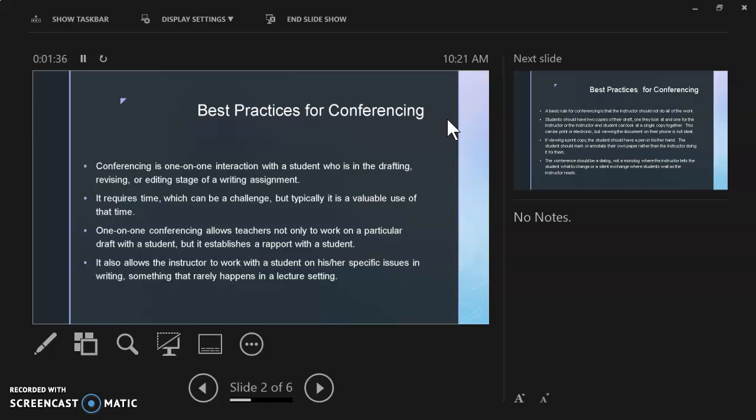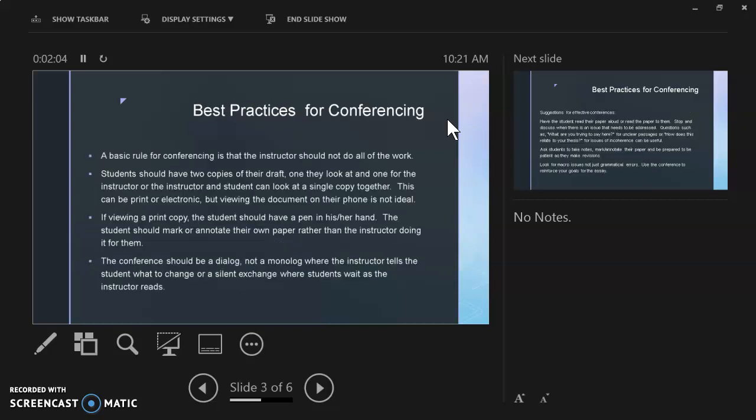And it allows us to work with students on specific issues. And as many students as we have, we're likely to have that many issues. Some people will have perfect grammar, whereas other students' grammar will be a real challenge. Some students will have trouble developing their ideas or keeping a unifying theme running through the paper. So we can meet the students where they are and address specific needs for each student.